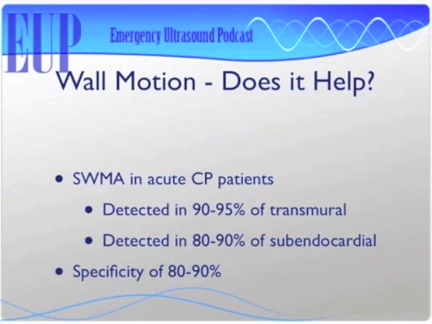So that's pretty cool. I mean, the patients that are real, that you actually do want to get to the cath lab, that's a pretty good bunch of them that you're going to see something going on. I think subendocardial patients more than likely have fairly normal EKGs, or at least non-diagnostic EKGs. I mean, what does a non-diagnostic EKG get you? But then you find like 80 to 90% of them have segmental wall motion abnormalities. That's a pretty high number.